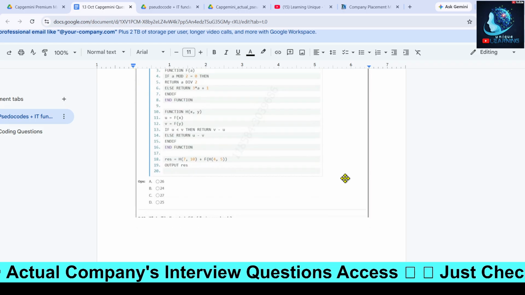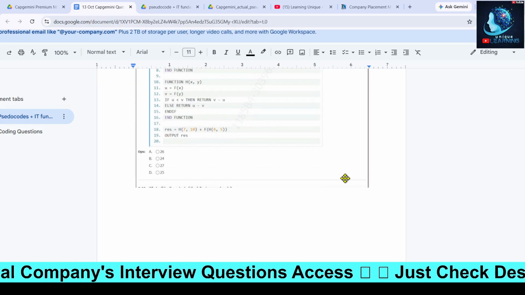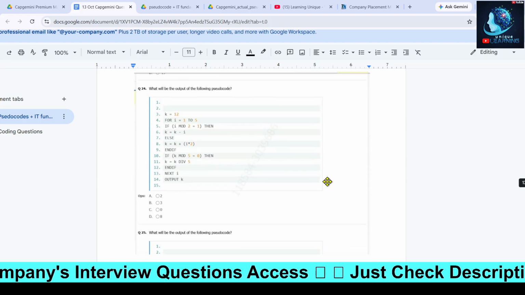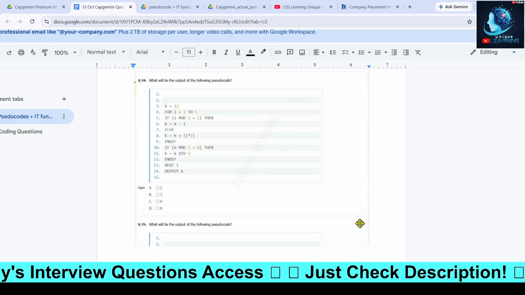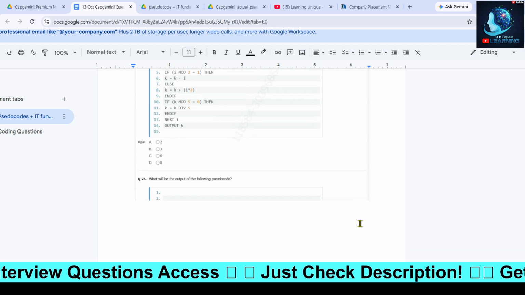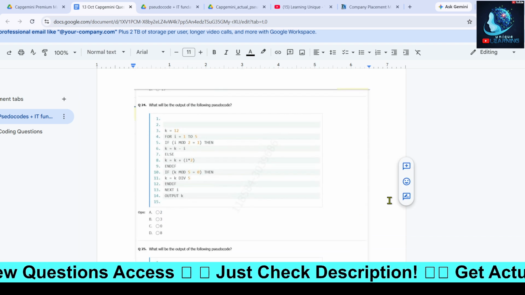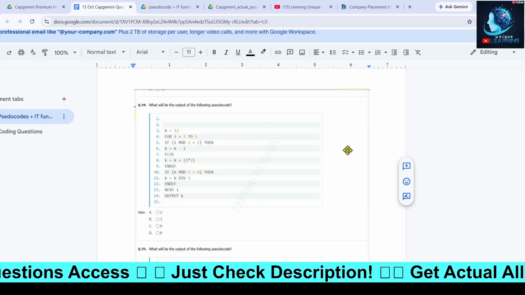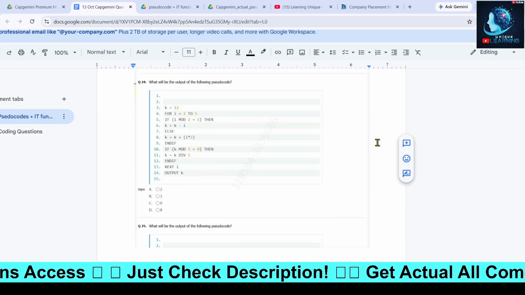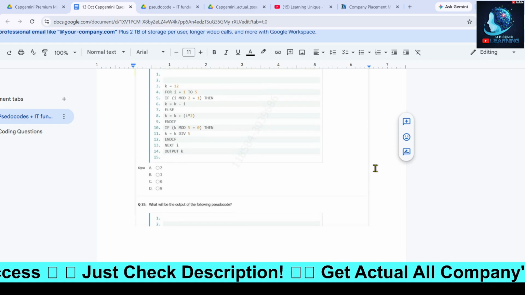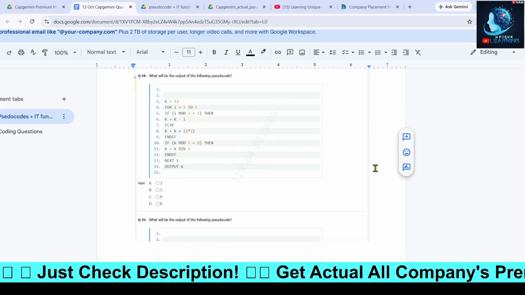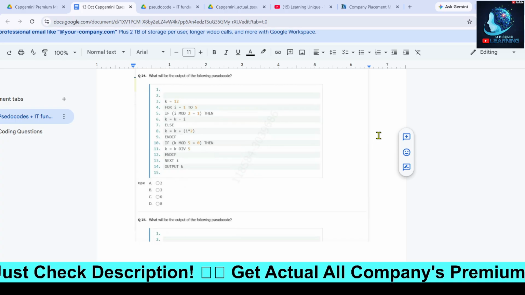Because while you are in the exam center, you will feel that this question is easy, but when you start solving, you will feel that you are doing something wrong, or that you got stuck somewhere. This is an experience that I'm sharing.